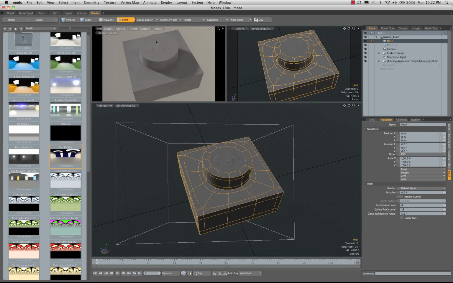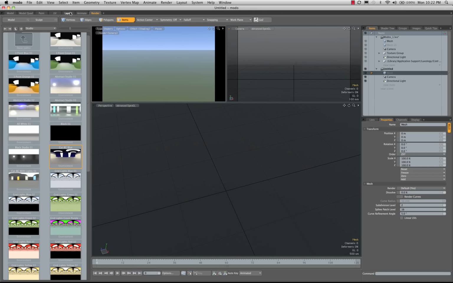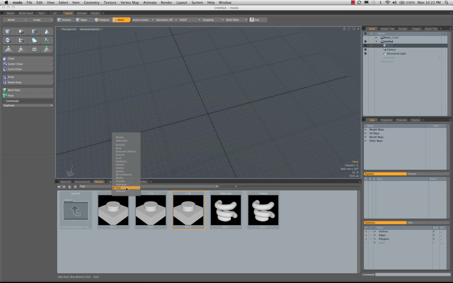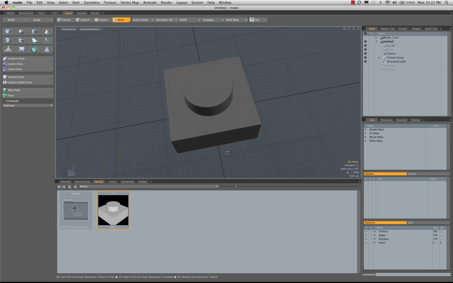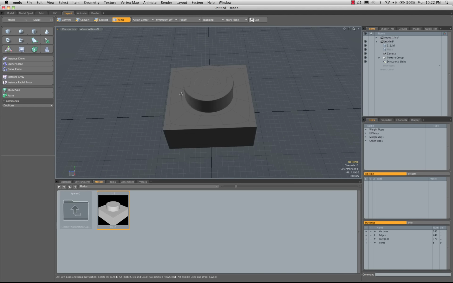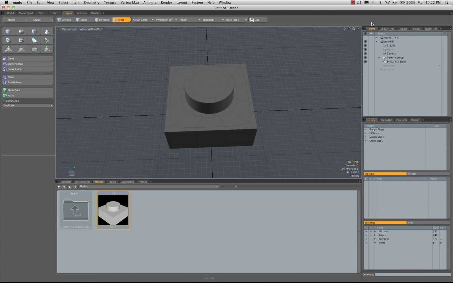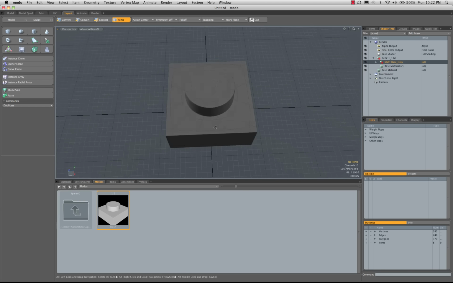And now we can do this. If we open up a new scene and we go over to our Layout tab, got a little test scene there. All right, so we can see this here. We got 1_1. Double click on that, and it comes in textured properly, has our logo on it.